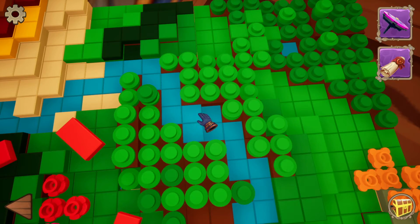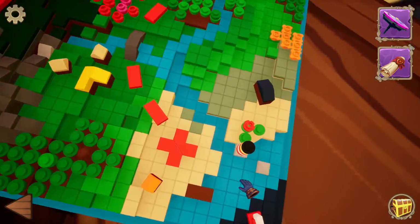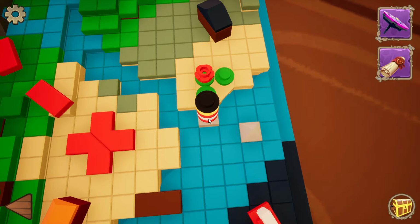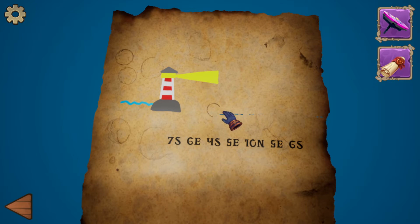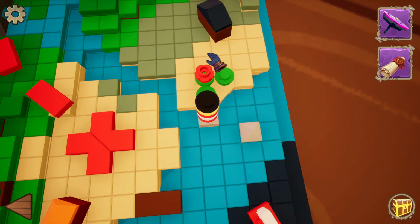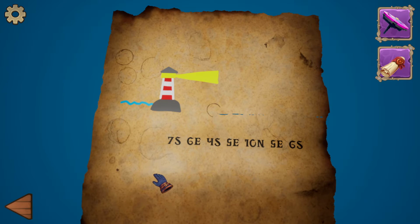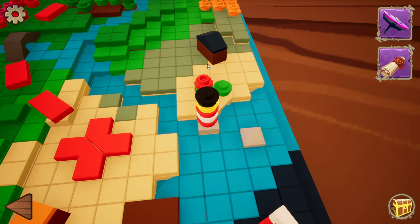And alright, back this way. So we assumed that south was that way, and we started here. We may very well need multiple maps to overlay if this is 7 south, 1, 2, 3, 4, 5, 6, 7, there. And then if that is south, then this would be east, and it would just go off the edge of the table.